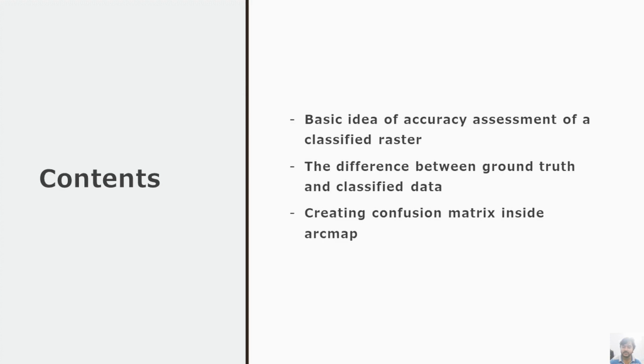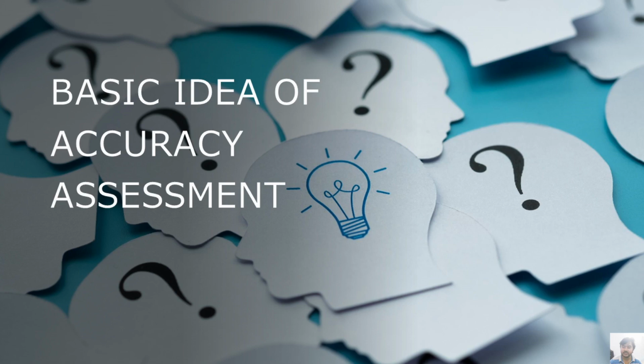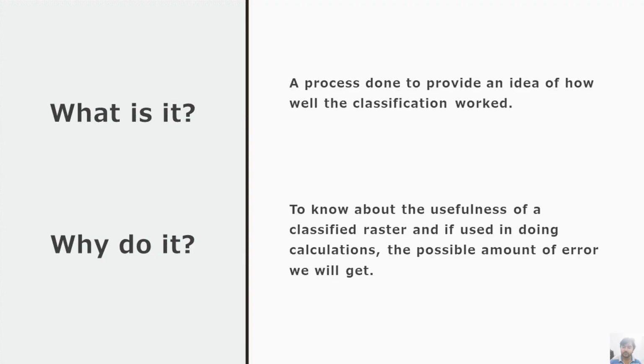So without further ado, let's get some basic idea of accuracy assessment. It is a process done to provide an idea of how well the classification has worked. We do the accuracy assessment to know about the usefulness of a classified raster and, if used in doing calculations, the possible amount of error that we may get from the raster data.